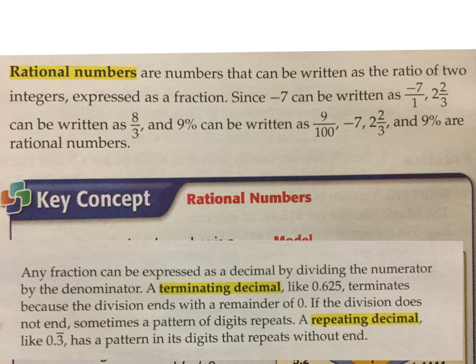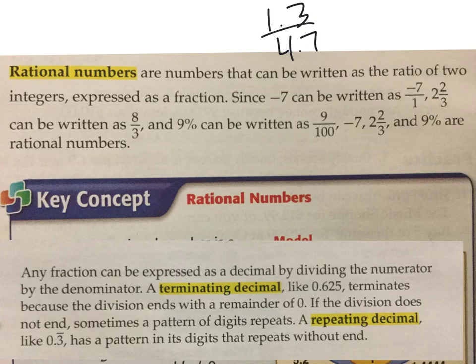All right? 8 over 3, those are both integers. So that's a rational number. 9 over 100, those are both integers. So it's a rational number. So all of those are rational numbers. Right here is something that would not be a rational number. If I had a fraction that was like 1.3 over 4.7, right? Something ugly like that. So you see how the number on top and bottom, those are not integers. Those are decimals. So this is not a rational number.